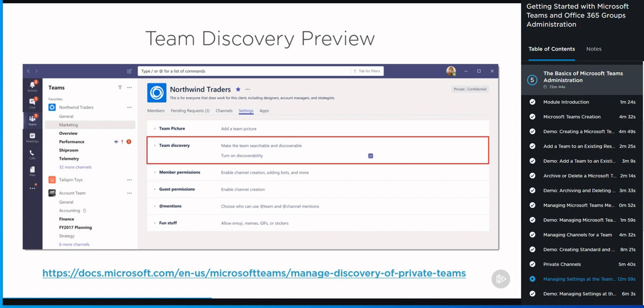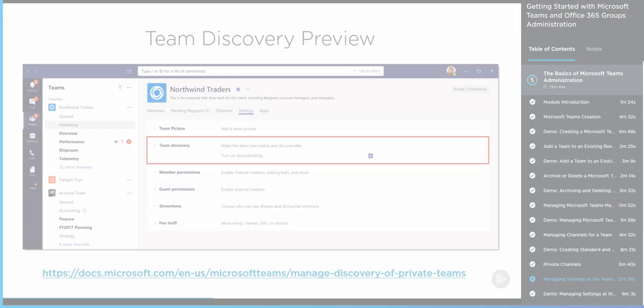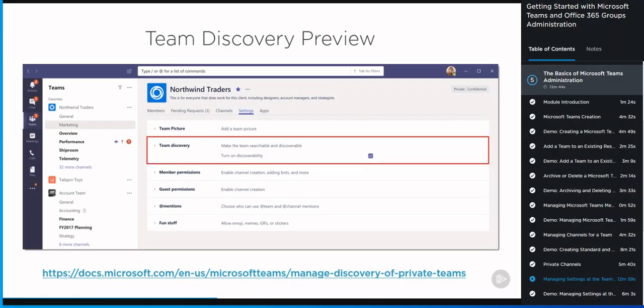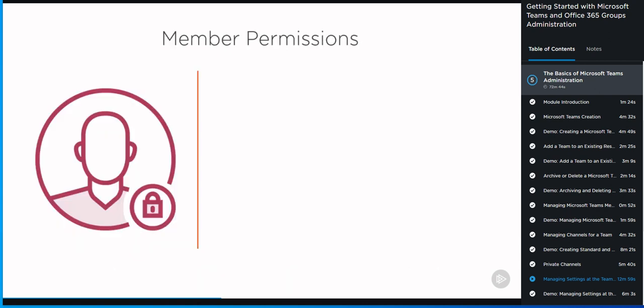Next up, we do have some controls around mentions as well. The first one is if you want to allow members to mention the whole team or not. Remember that mentioning the whole team will send a notification to everybody in the team, so you might want to turn this off in big teams.